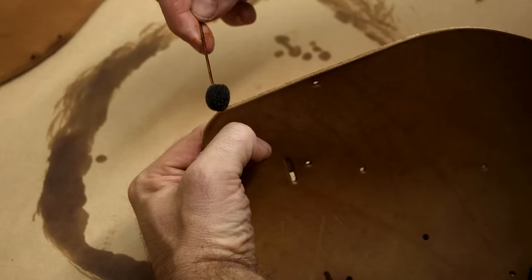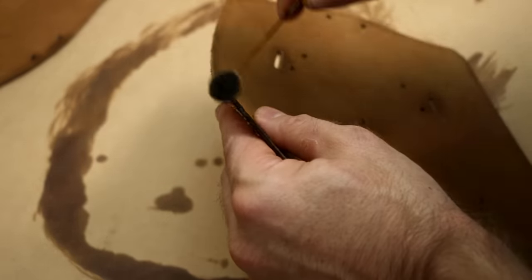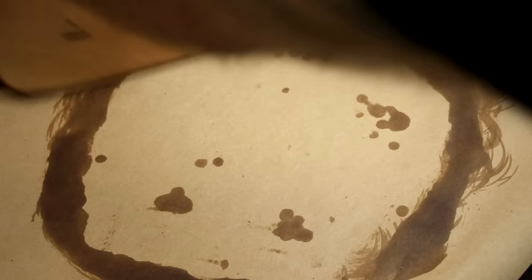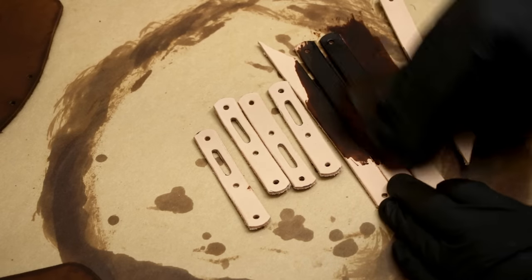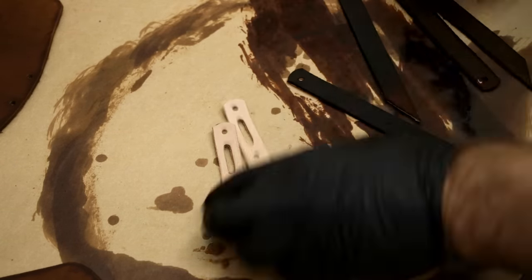These Lonsdale Leather dyes go on really evenly. They are a bit lighter in color at first — add a little oil, put your finish on it, and they work just fine. I'm really impressed with how evenly they go on. If you want to combat streaking and you don't have a dye like this, wetting your project first or oiling your project can often help. Just do some samples first and see how it goes. You can see here I'm using some Fiebings to get a really dark brown — I want to match it to the brown that was in my Angelus dye pen.